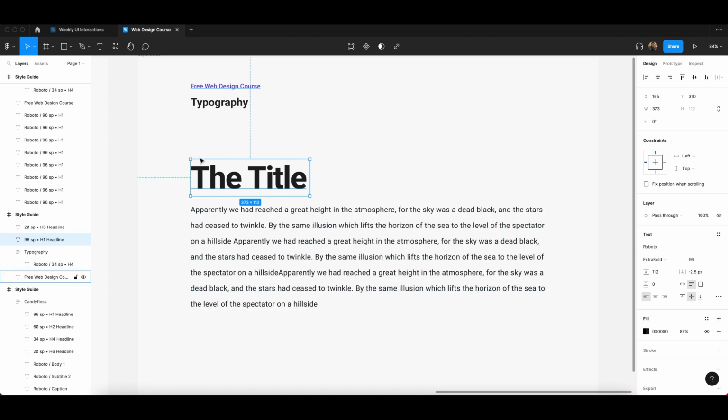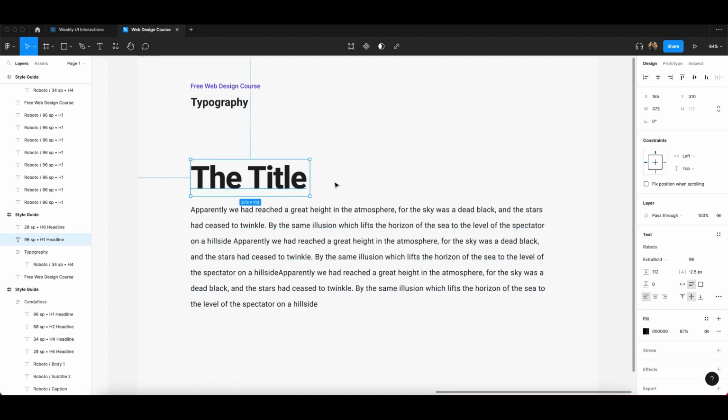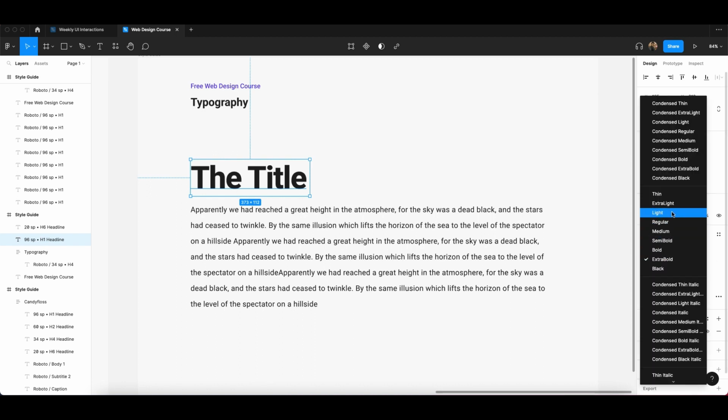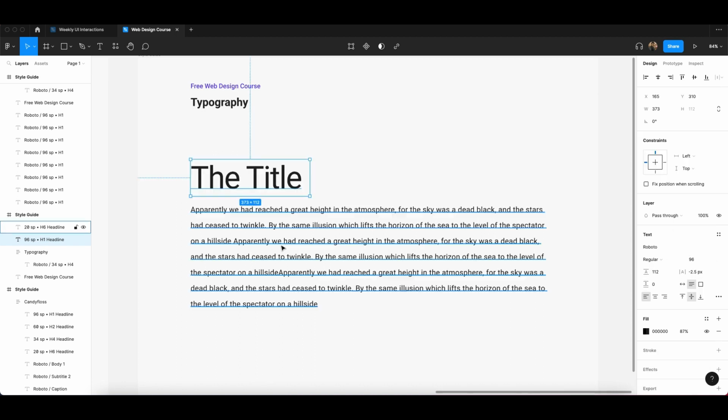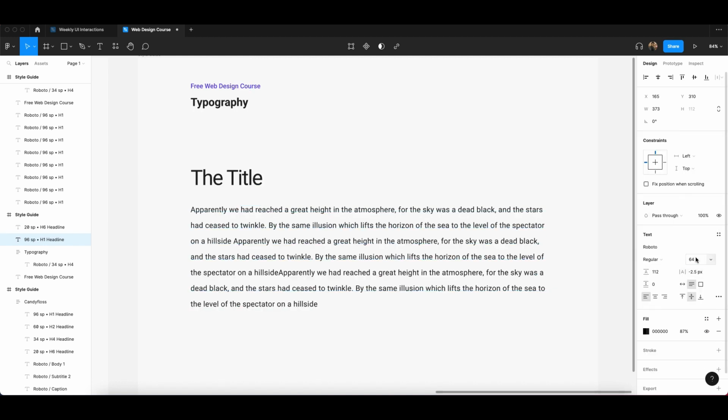And then this is basically the main heading that we should use for getting the user focus on this main heading. So always use this main heading for getting the user focus on your website, on your mobile apps. So on the next, beside this extra bold section, beside the type of this section, you can see the size. You can also change the size to 64, and you can press shift and arrows, and you can change the sizes of your font.